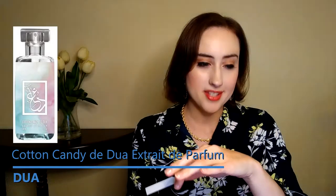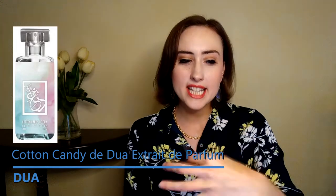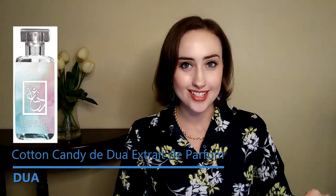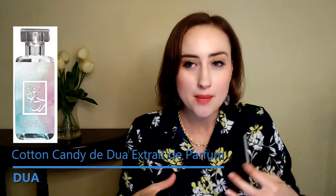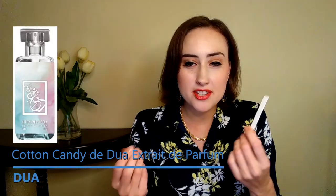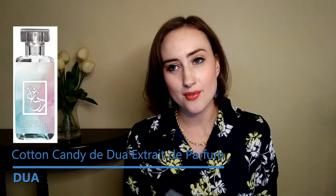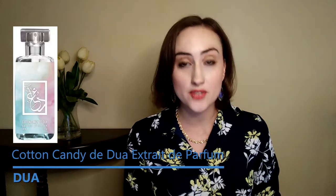On my skin when I first spray this, it has kind of Pepto-Bismol vibes — a little bit chalky, synthetic sweetness, but still kind of candy-like. But it gets a lot better in the dry down because that's where I get caramel cotton candy. It is really creamy, but has kind of this brightness — a little bit sweet, a little bit tart, a little bit juicy, but it's really not syrupy. It's not like a pink sugar type thing. It's a really bright, caramellic cotton candy scent. Absolutely delectable, absolutely gourmand. This is a really fun one, and it also has beast mode performance, the best of all the perfumes I'm reviewing today.